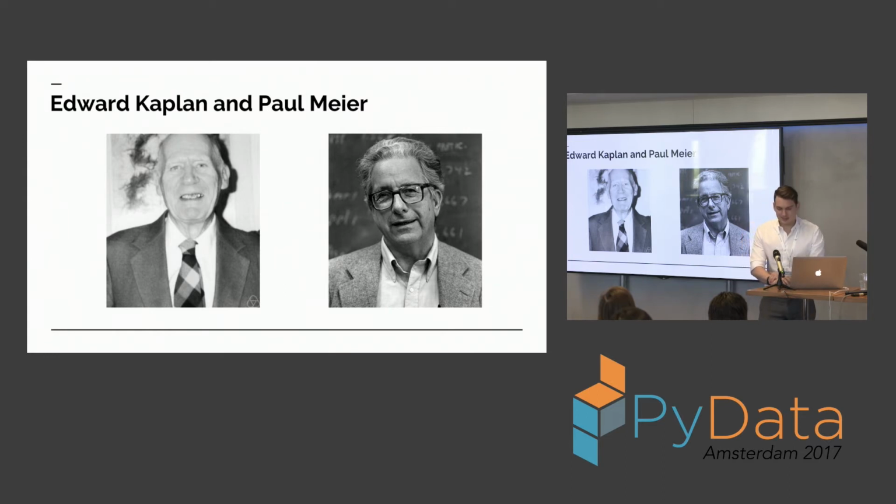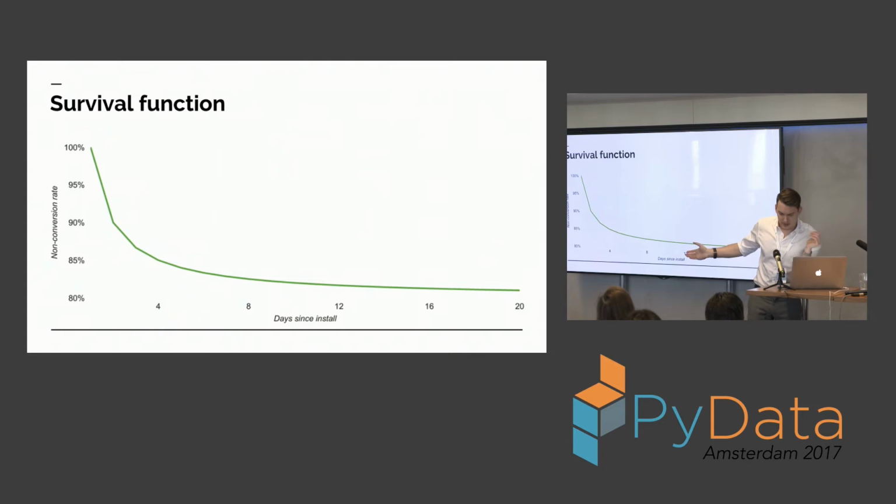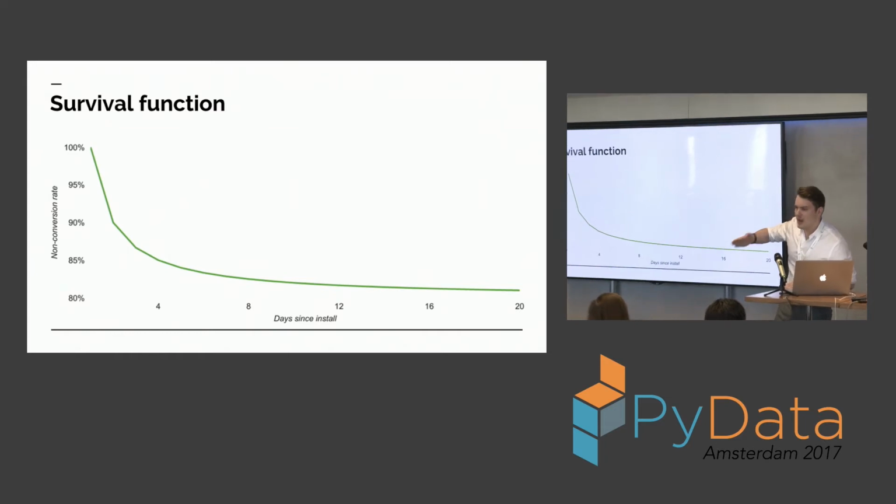So, their method was a way to estimate survival time. When we run this code that I just showed you, you're going to get the curve right here, which is not the shape that I've been showing so far. And that's because they worked at evaluating how long until someone died in a medical setting. So for them, the start event was someone was diagnosed, let's say, with cancer. If you read on survival analysis, a lot of things are treatment for cancer, and you compare two curves. You want to know the proportion of people still alive after X number of years, given that they've had treatment A or just the control group.